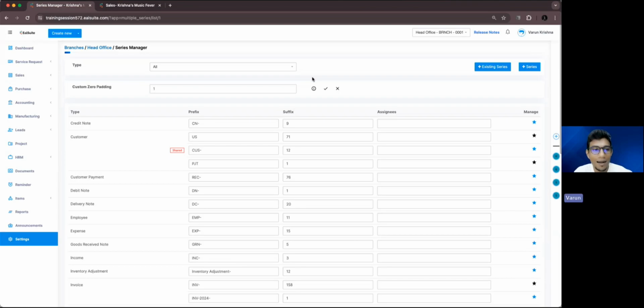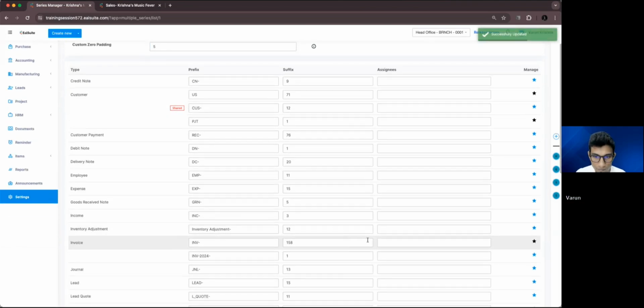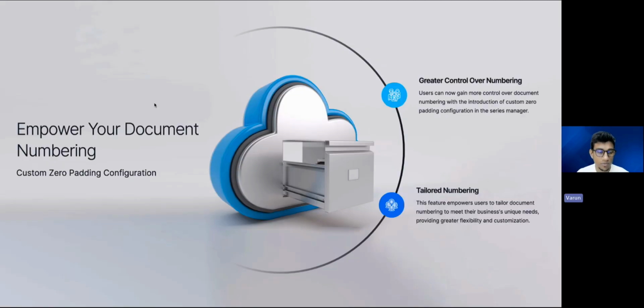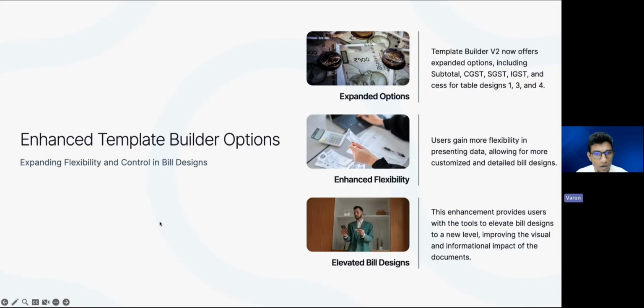This is really helpful, right? In that sense, that is the way in which the custom 0 padding works. I hope that this is clear. Again, a simple update, but a customizable update, right? So this is really important, something that you can customize from your side itself. And like I said, I hope that this is clear for everyone. If there is any doubt regarding the custom document numbering or this custom 0 padding, you can ask me now. No doubts. Okay, then we'll move forward.